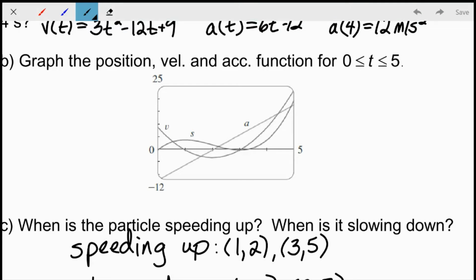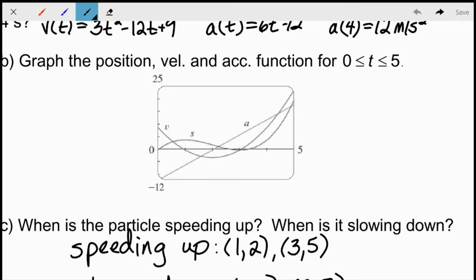So if you graph those side by side, like for example, here's my velocity vector and here's my acceleration vector. Well, if they're pointing in the same direction like that, then you can see that the acceleration is kind of pushing the velocity vector to get longer. If I had an acceleration vector that went in the other direction, you can see it's working against the velocity vector. That's going to make me slow down. So if they point in the same direction, we're speeding up. If they point in opposite directions, we're slowing down.